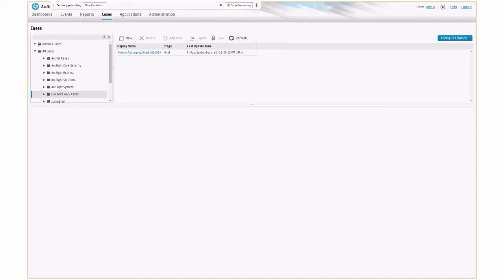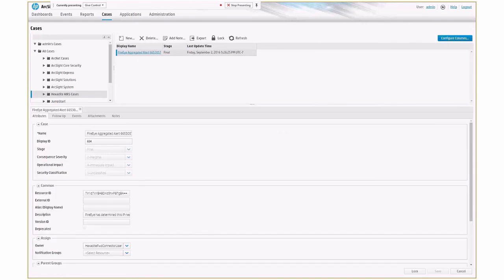Now, remember that case that we talked about? We looked at the case, we saw what was going on, we had the events attached to it and so on. Now we can see that the system has actually fed back into ArcSight to close the case. So now we can see that the case is in the final stage, it's closed. We've also updated the severity and the operational impact. We could change other aspects of this as well, but in this particular case, it was an immediate impact because it was an infected workstation, so it's high from there, but the severity of the consequence is low because we were able to remediate it.